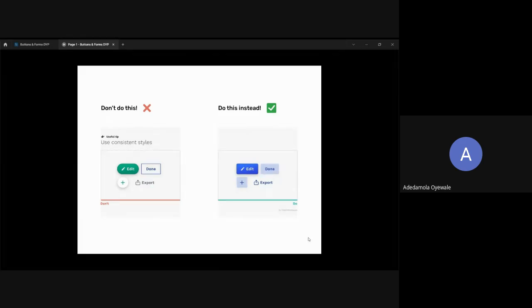So to maintain consistency when you're designing, you have to create a style guide. For this first one, we can see that this is not consistent at all. We have different colors, so many things happening on the page. We have corner radius, then this one is just sharp edges. We have different colors, we have green, we have blue, we have gray. This is inconsistent and is not accepted in UX design. So you should do this instead. Maintain the same color, maintain the same shape.